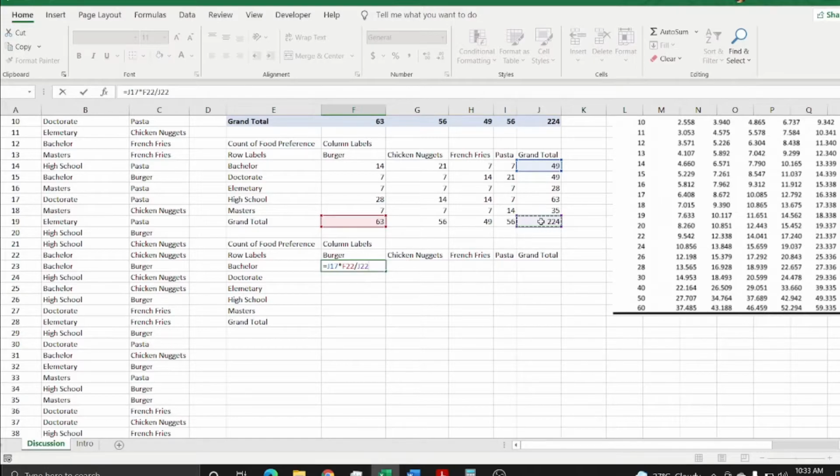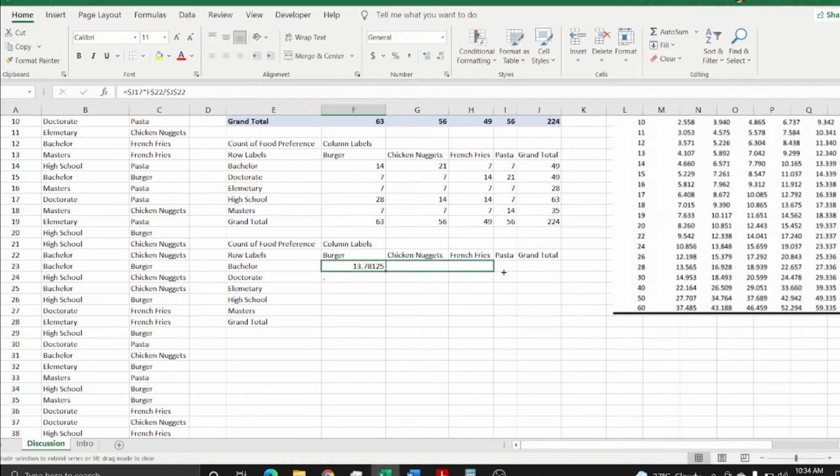Before you enter that, you have to put the dollar signs here so that it will be fixed. So there you go, we enter, and then we can drag this one.